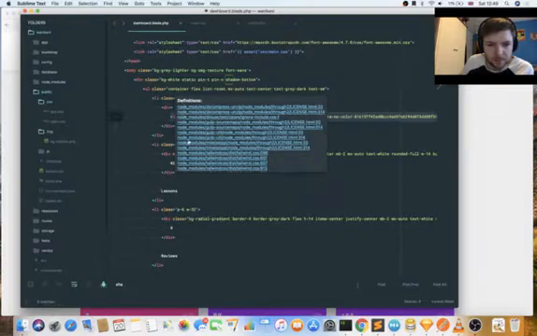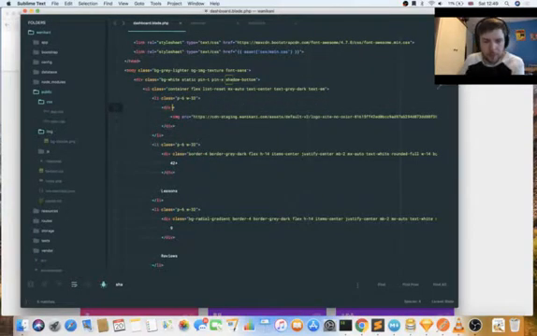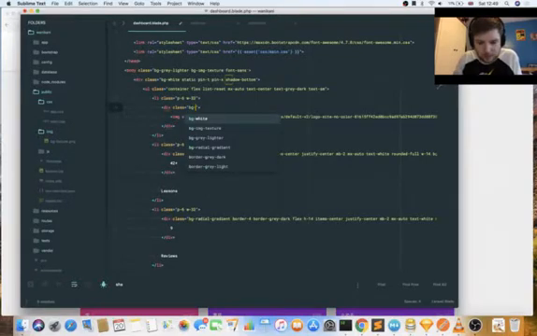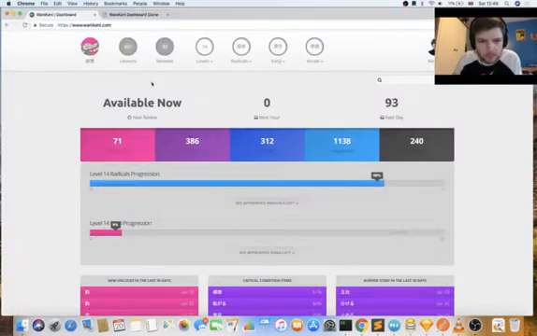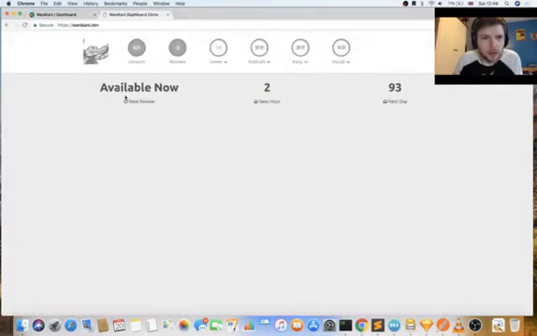Right, and if I add BG pink here, rounded full. Right, so this should now be round and it should have a pink background, and it does.